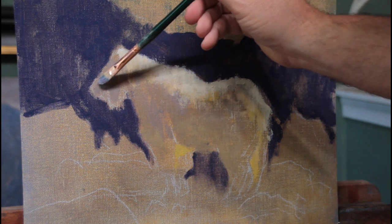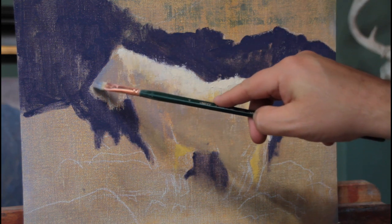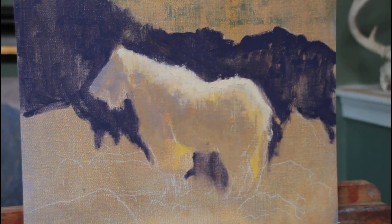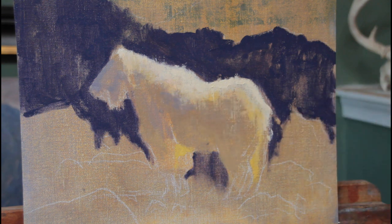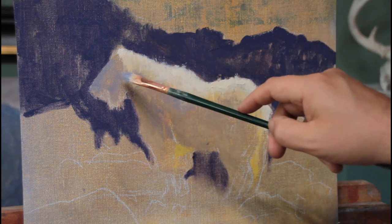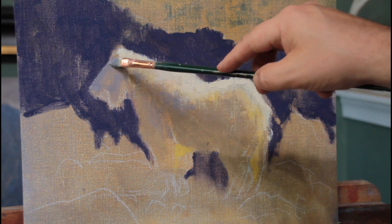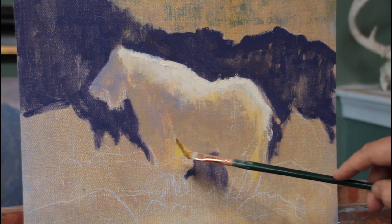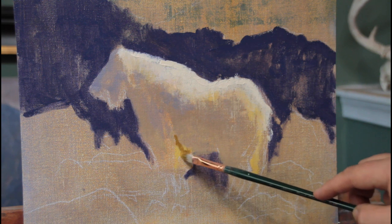The face of the goat has a lot of blue skylight on it. This color is a mixture of titanium white and cobalt blue with a touch of alizarin and yellow ochre to tone down the intensity. These dark accents of yellow ochre mixed with transparent oxide red and touches of lemon yellow will help further define the form.